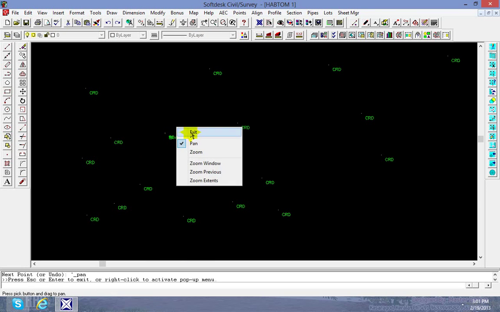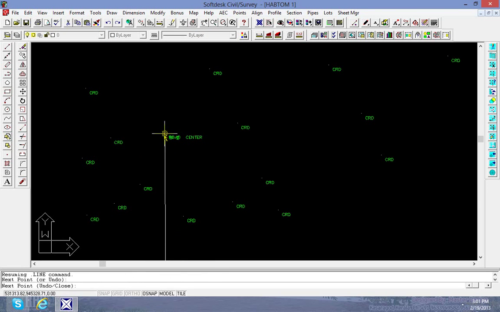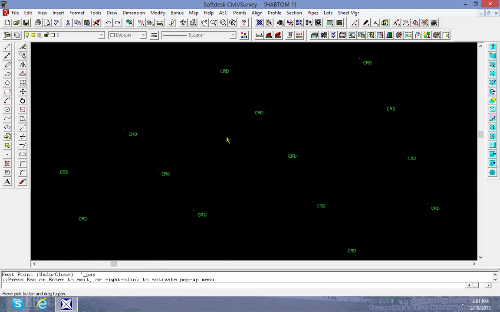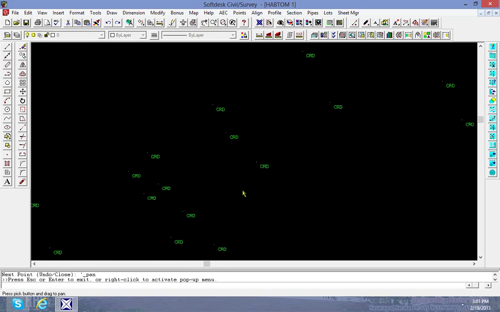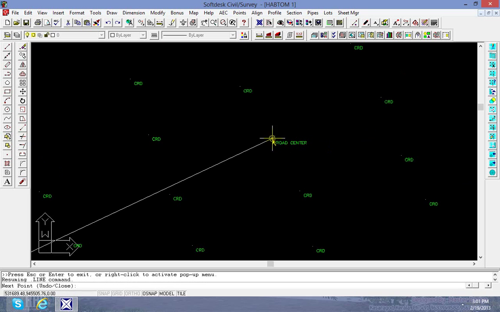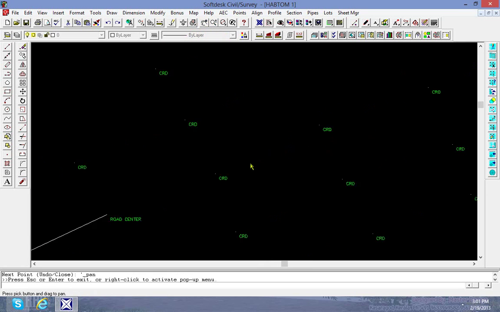This one is the other road center, therefore exit and click on it and go on to the next. This one is the other. Right click, exit and click on this and go on to the other ones.